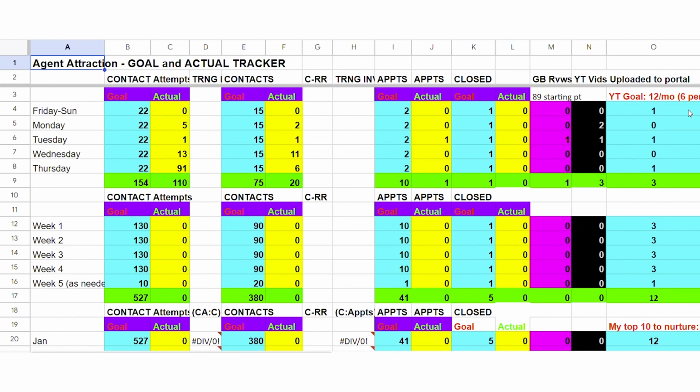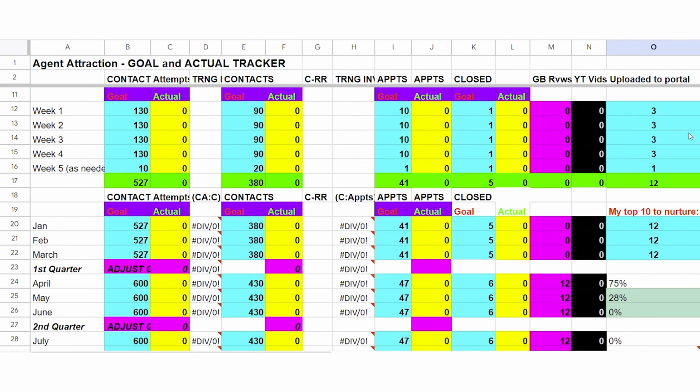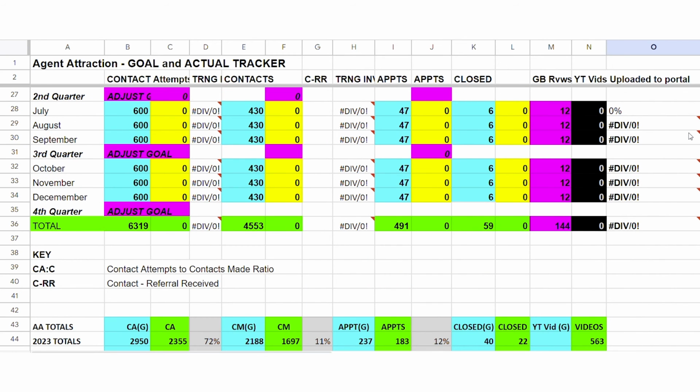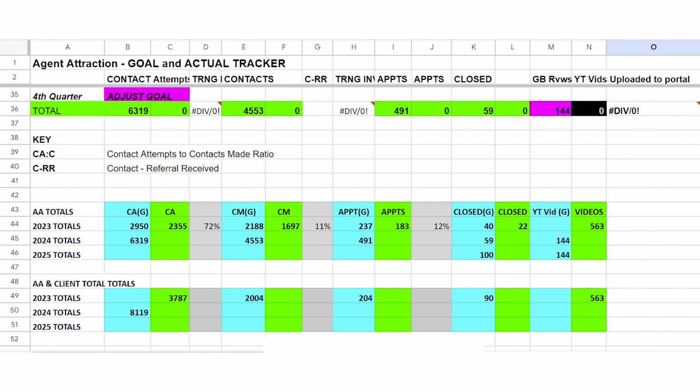This is very basic, but if you want a copy of it, I'm more than happy to share my actual tracker where I track every single number, daily, weekly, monthly, quarterly. This is just for my clients, my buyer and seller clients. This doesn't even include the conversations that I'm having with agents that are hurting in their business right now, that I know that by joining our crew, they can catapult their business.